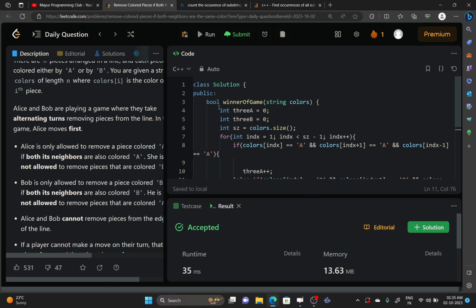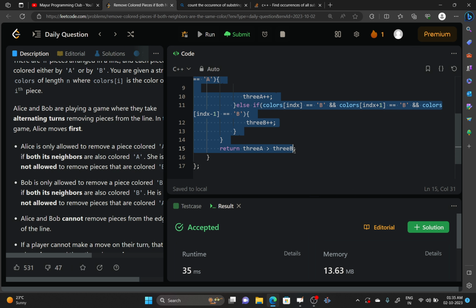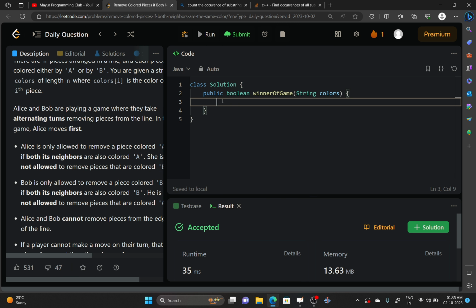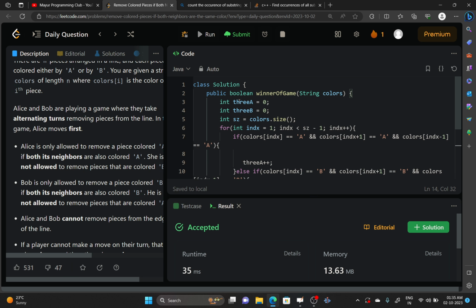Let's try to convert it to Java also. Here the only difference will be that the color string does not have random access. So let's change it.